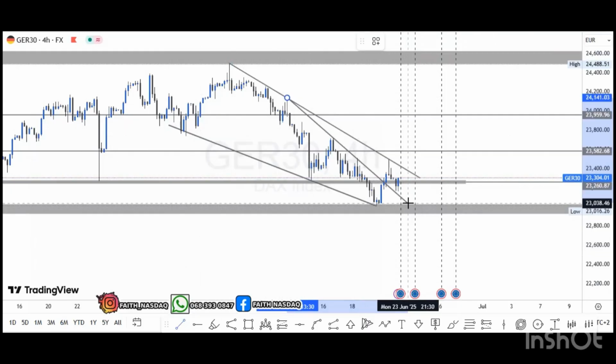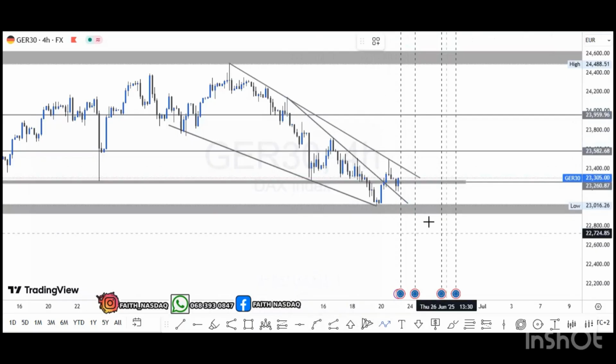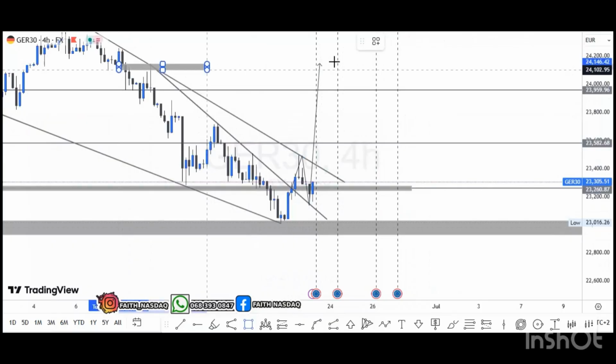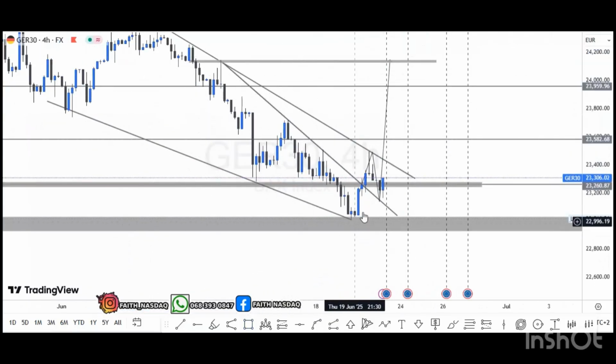From there, we have a major key where the market is giving us a breakout inside it here. This is a major key, you understand? And this is a confirmation of that. We can see that the market is giving us a breakout on this. Let me show you. The market has given us a breakout on this major key and come back to retest here. So what does the market have to do? The market has to push to the top. The market has to at least reach this point, because this is where this major key started.